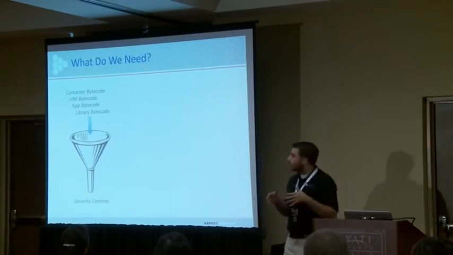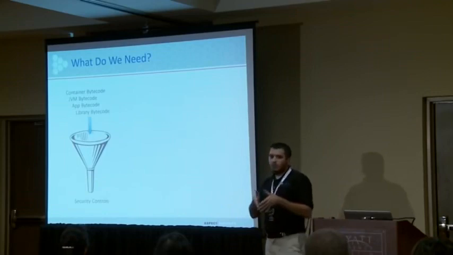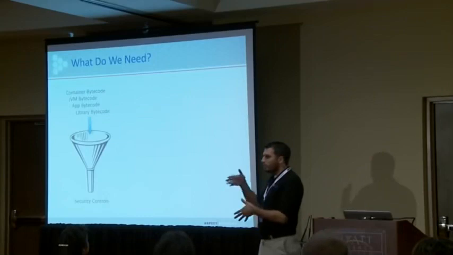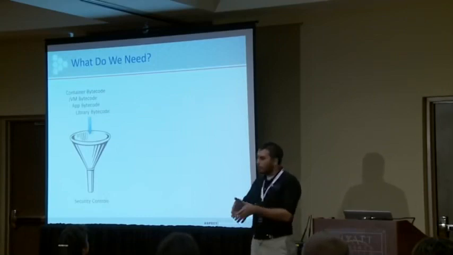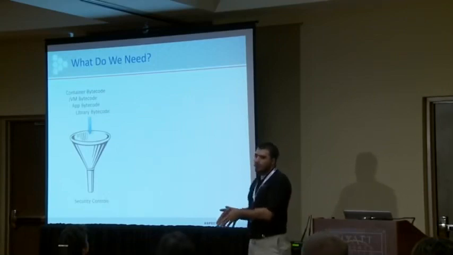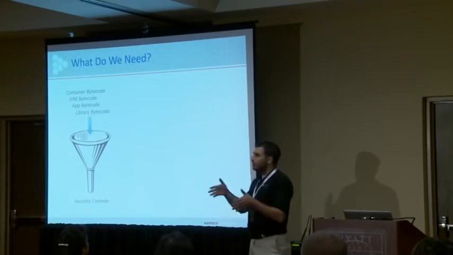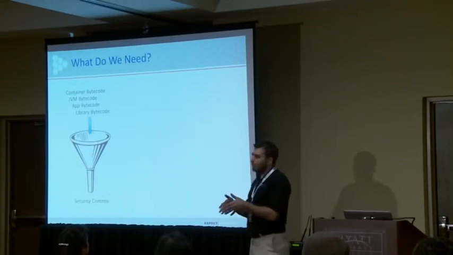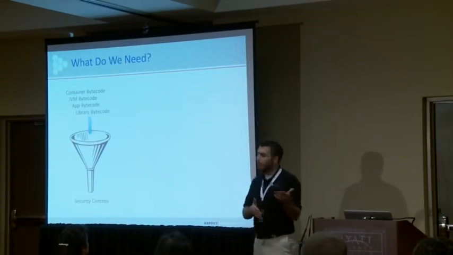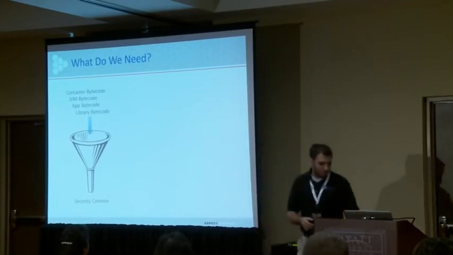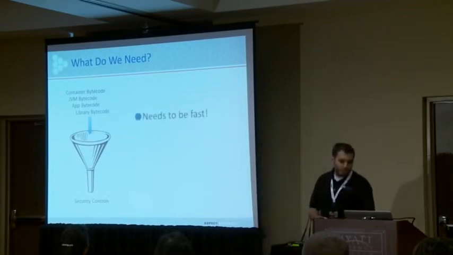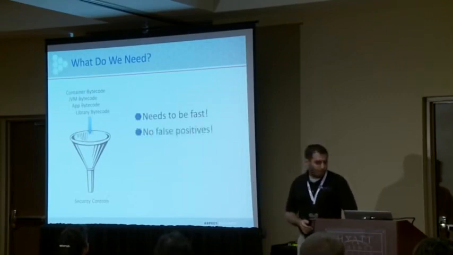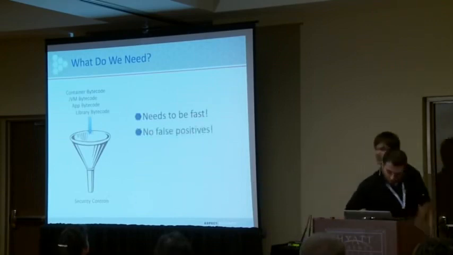So what I needed was a very fast funnel that I could run all the bytecode that gets loaded into the JVM, and I needed a fast filter that could quickly recognize any encoders that went through there. Basically, this would allow Contrast to detect your security controls as they get loaded, and thus we wouldn't send you false positives because we didn't know about that control before. So those were the requirements that I gave to Matt and Alex, and they're going to tell you about what they came up with. Okay, thanks, Arjun.